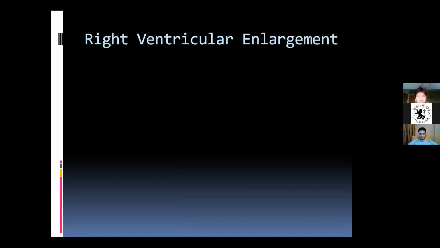Okay, right ventricular enlargement. Now, this is a bit tricky. The reason why it's a bit tricky is because most often, as a junior doctor, you request only an AP X-ray or a PA X-ray. It's very, very hard to prove a right ventricular enlargement on an X-ray on a PA view. So you need to request a lateral view as well. It's generally good practice that if the patient can make it down to the X-ray department, to request a lateral view as well.